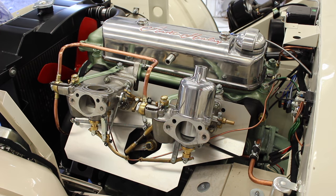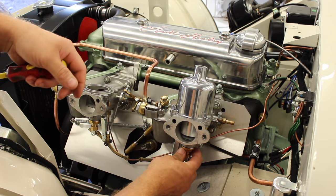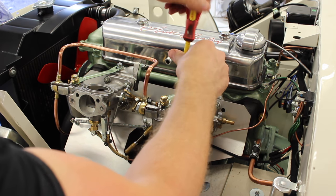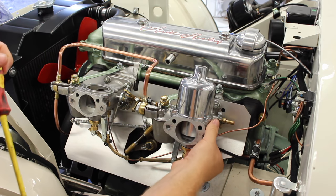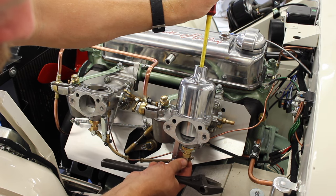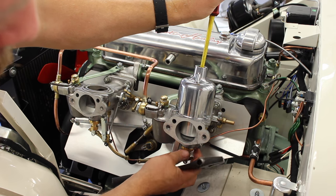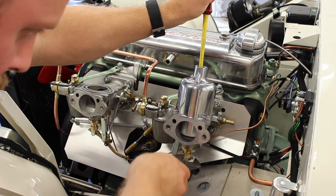We can then fit our three screws. Now remember, at this point, the jet locating nut is loose, which gives us the ability to have a little bit of play on the jet so we can centralize it with the needle. Nip up our three nuts and then check with our lift pin that everything is hunky-dory, which it still is. And now what we need to do, hold our piston down so it doesn't move, push the jet up so it's at the highest point with the needle, and then we can start to tighten up our jet locating nut.